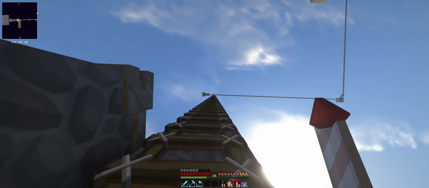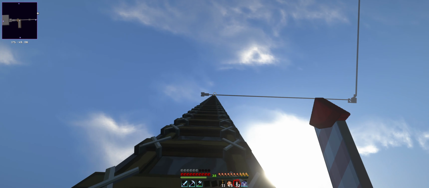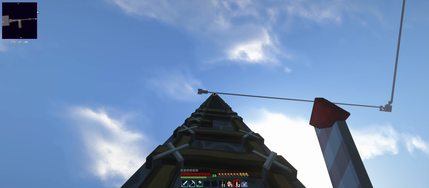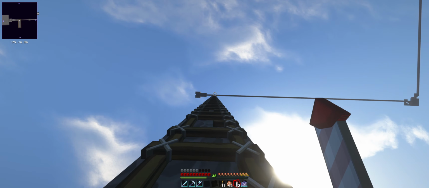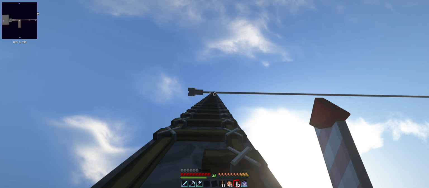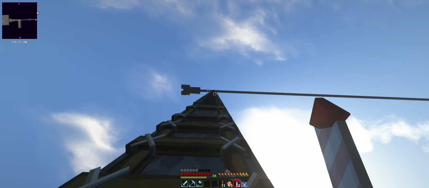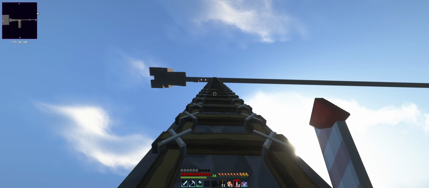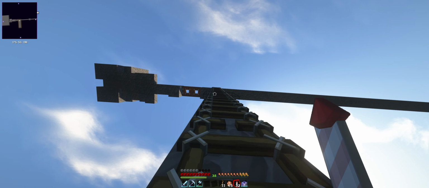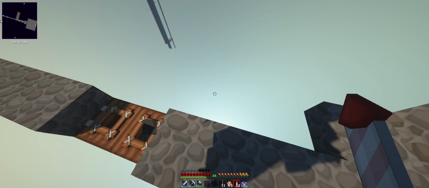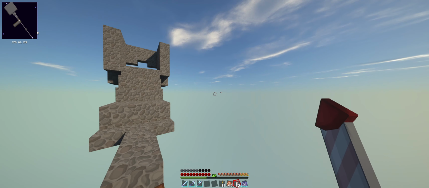So yeah, if I climb this ladder, I can show you exactly how I got... It was quite scary, to be honest. I've left that there just as a little memory of my attempt and my failure of trying to do it before looking at tutorials. It was quite scary, really, because essentially, to get the villager down, I built the platform that he was going to land in down there. There are trapdoors there, and I put the trapdoors there, got in the boat, got him onto them trapdoors, and then just opened them, and he fell. Obviously he landed perfectly, but I had to make sure I was at the right coordinates and everything. It was quite scary. But yeah, I did that.